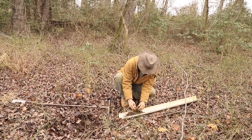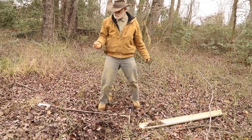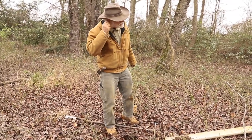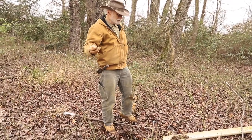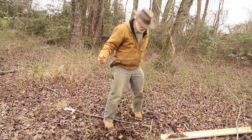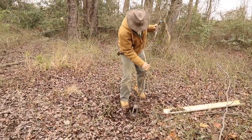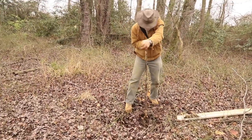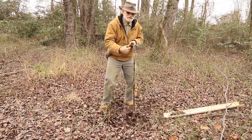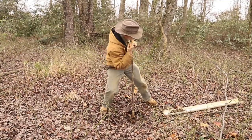So a very different soil from what we had just a few meters up the hill. And again, not much sand, because this top part here is mainly eroded material, and the sand was deposited where the hill was steep, and only the silt and clay got down this far. Let's see if we can go deeper. This is a lot harder to do when you get into this heavier material. It's pretty hard to turn.